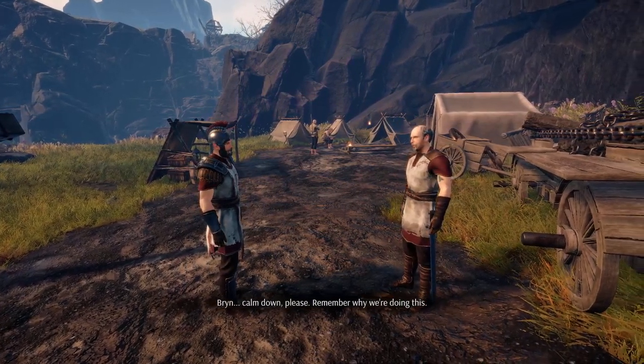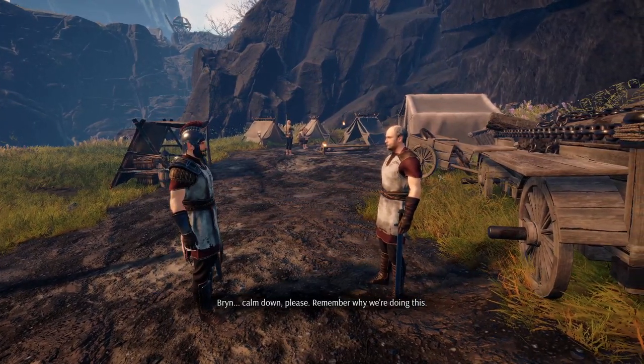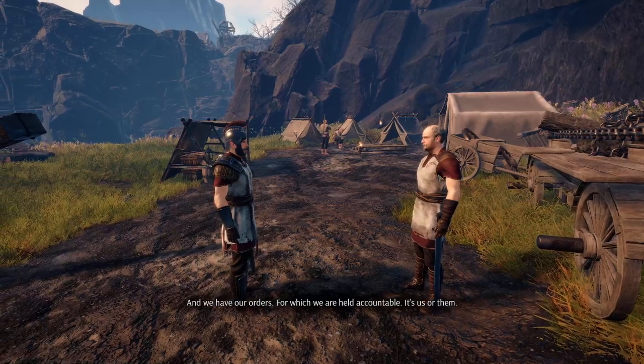Bryn, calm down, please. Remember why we're doing this. It's for their own good. And we have our orders, for which we are held accountable. It's us or them.